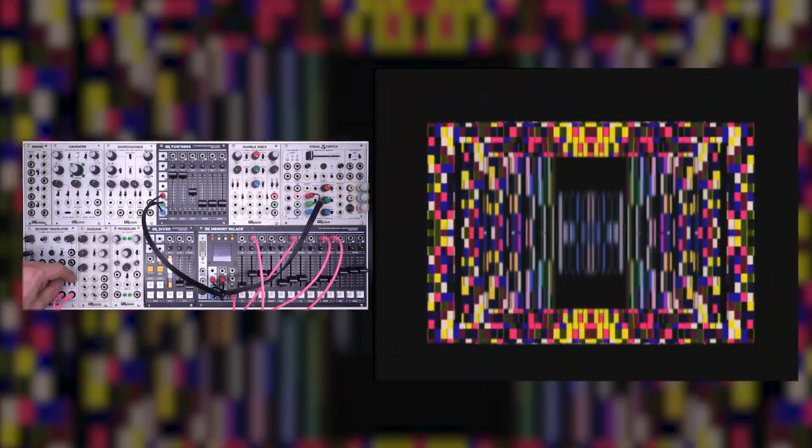So now we can start to introduce our other modulation sources and dial them in until we get the kind of reaction that we like. And I can play with some of my different fast to slow ranges.